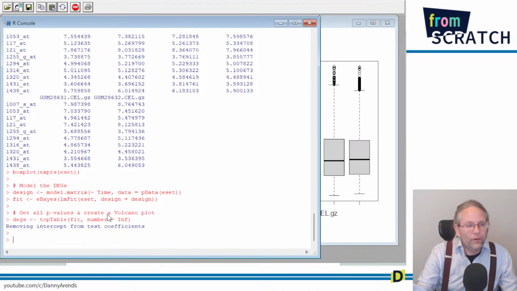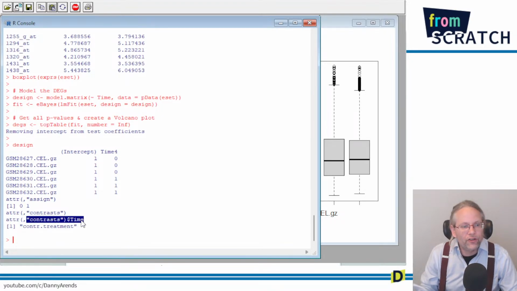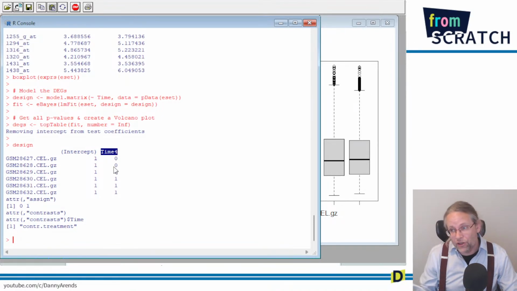So here, when I look at the design matrix, the design matrix will say, hey, I have a contrast, and the contrast is time. So it has an intercept. That's the average of a probe across all of the arrays, which it will drop when it fits it. And then it says time 4. So 3 samples were at time point 4. So it has a basic contrast test in there where it contrasts 4 hours versus 0 hours. And that is because it's a very, very simple data set. There's only one factor which is different, which is the time factor. So that's the only factor that it can do the differentially expressed genes on.